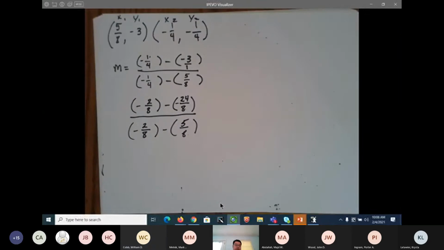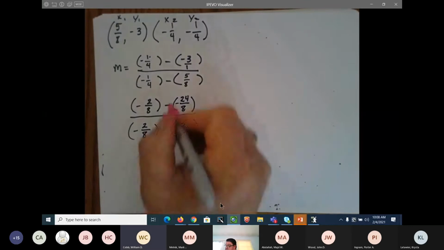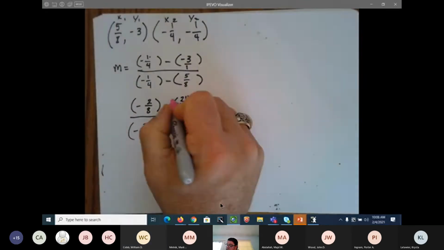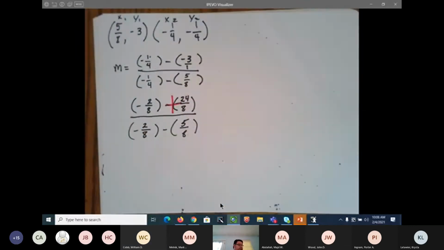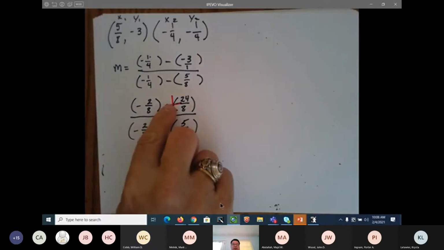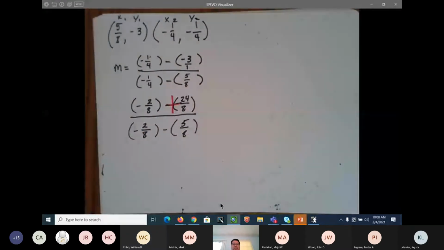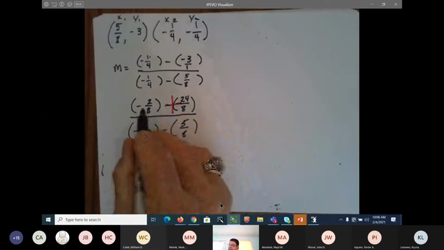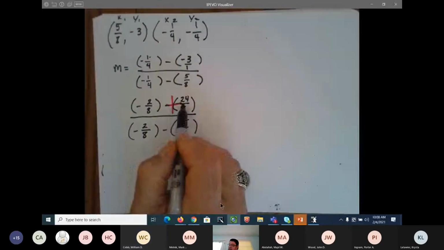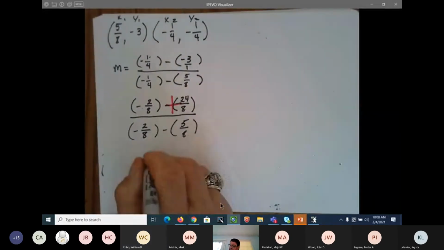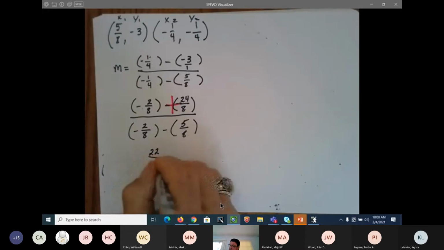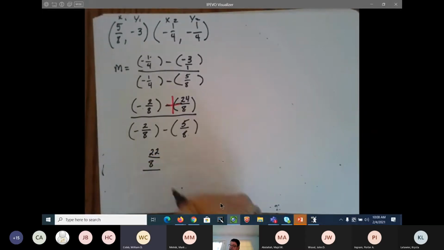And we take our handy dandy different color marker and we'll go with magenta. That's blue's cousin, right? And that turns into a positive. And that's the rule right there that a lot of people forget. So -2 plus 24 is 22 over 8, divided by -7 over 8.